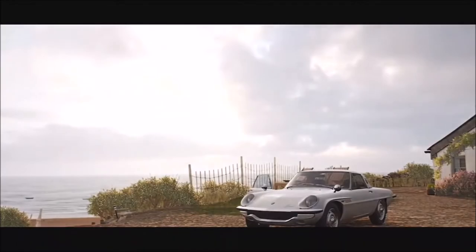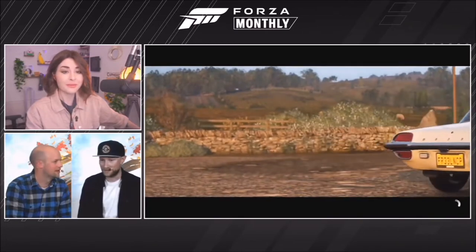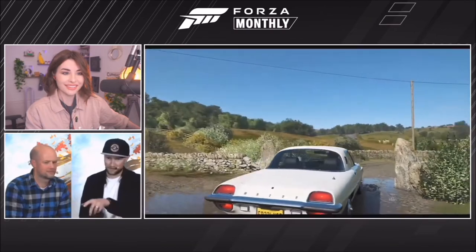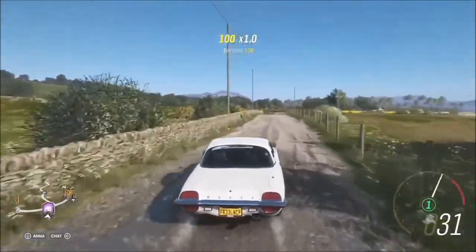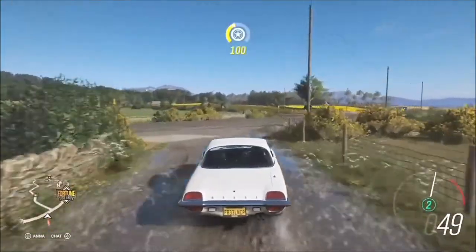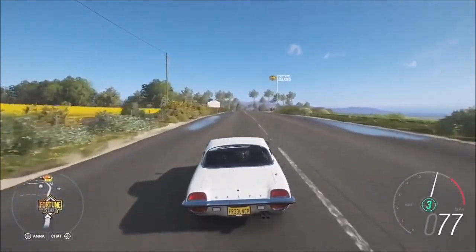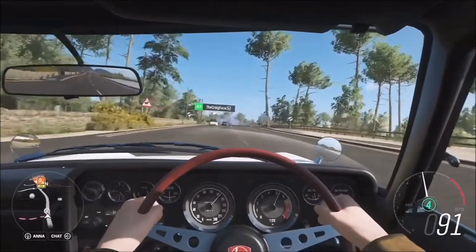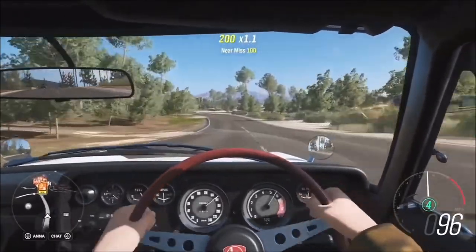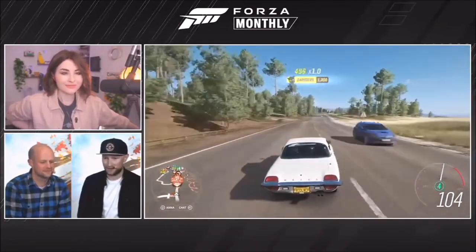It's got a 10A engine with less than one litre of displacement and produces 128 brake horsepower — pretty good for the time. It just looks so stylish — when you think about the space race it all makes sense. There's chrome trim running along the roof and alongside the windows, and all the tiny detailing just makes it really aesthetically pleasing. We kept saying 'Jetsons' — it really has that retro-futuristic Jetsons vibe.